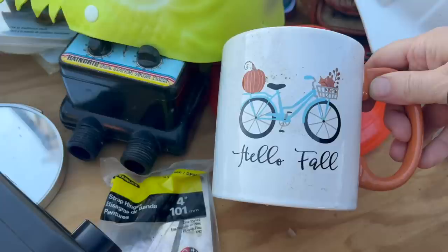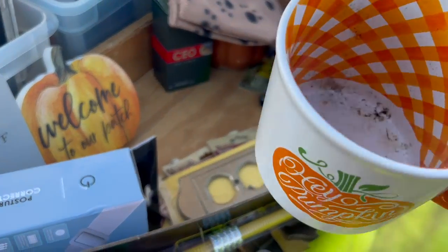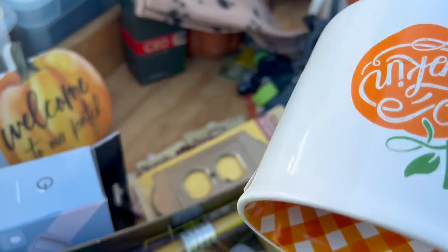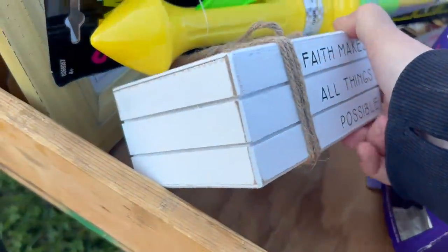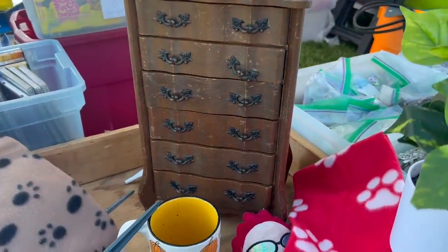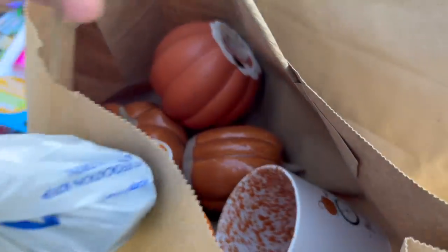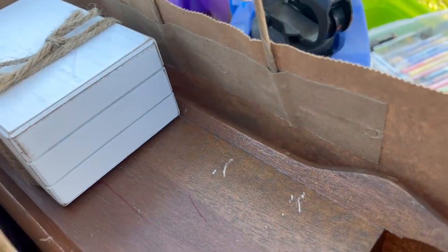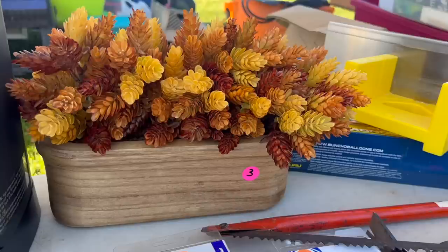This guy had a whole dollar table, and this is where I found tons of stuff. Just look how cute this mug is, and it's only a dollar. It's perfect for fall, and I even love the speckled orange inside the cup. Look how cute this one is — it needs a cleaning, but you could throw it in the dishwasher on high heat and it'd be good as new. These are a dollar too. I might have to get these. There's no way he's selling this for a dollar. I'll take that too. Look at you trying to hide from me — I'm going to have to take this one home. We majorly scored because we got a lot of stuff and they were all a dollar each. And if that wasn't good enough, he threw in this one too. Winner, winner, chicken dinner!